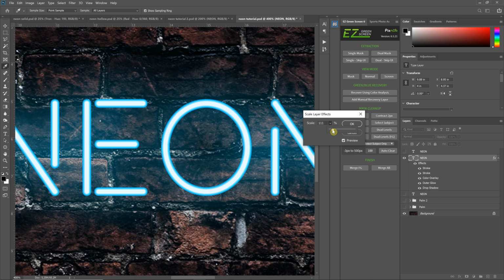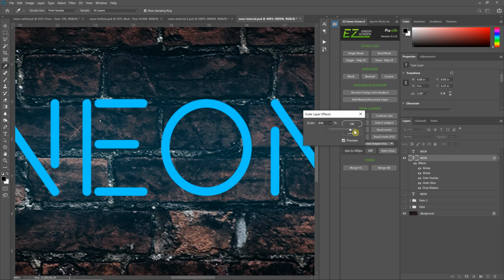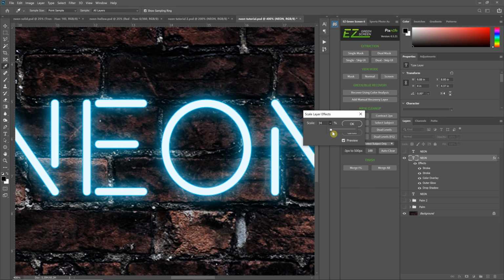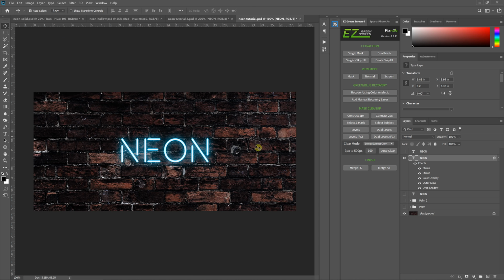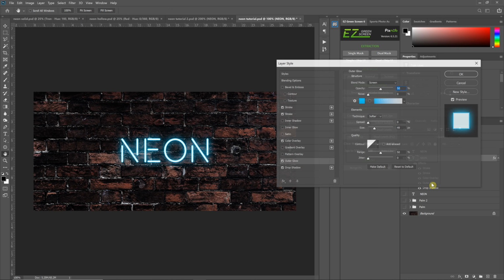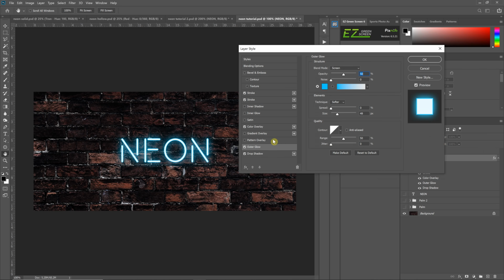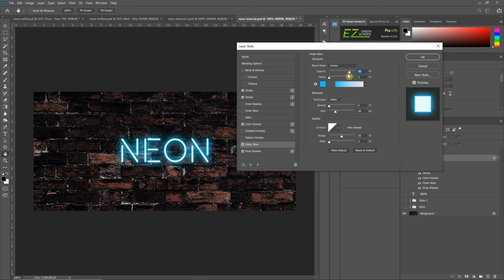Now, what I don't like about this slider is it goes 1 to 1,000, but 1 to 100 is only a few pixels you have to work with when you're using the mouse. So it's often easier just to type in what you want. I think around 65% for this actually looks pretty good, so I'm just going to select OK. Then if you double click on the layer style here, you could go into the individual settings and adjust the percentage or the size as needed.